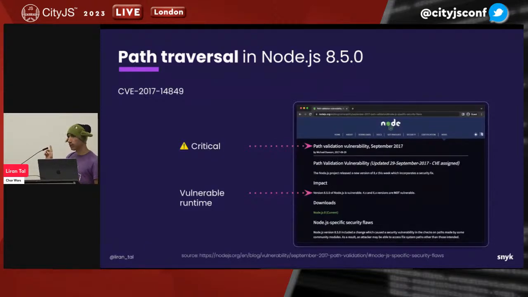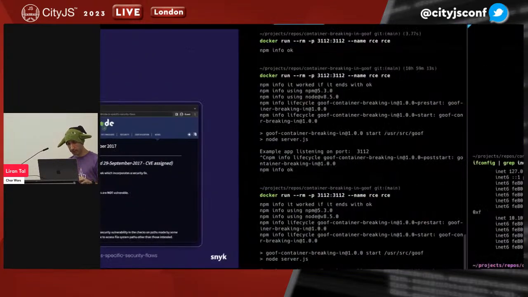Now, this is known as a critical vulnerability since 2017 for Node 8.5.0, which is pretty old, and I hope no one is using it here. And that is also why I felt comfortable talking to you about this and not exposing users running recent versions of Node in production, because those also have vulnerabilities. So please stay on the latest. And I wanted to show you a sec of how people weaponize this really, really fast.